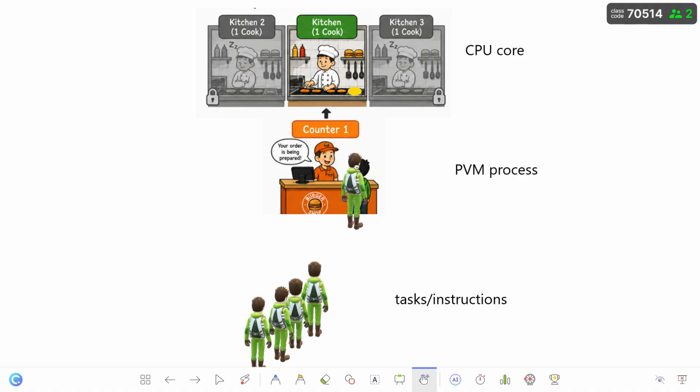The first customer reaches the reception and gives the order, and the PVM or the reception boy processes his order and sends that order into the kitchen. In the kitchen, the cook is processing this order. He's making the burger. It will take some time, right? At that time, all other customers are waiting, including the PVM and the customer who gave the order. Everyone is waiting for the completion from the kitchen.